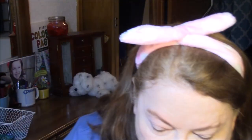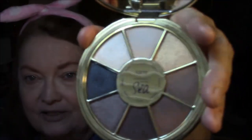Okay, so eyeshadow. And my main eyeshadow, first thing I'm going to do is use my, I've been getting BoxyCharm for a few months, and this is my third box, I believe, this month. And so I got this is what made me get it, to start it up again. And it's the only box that I'm doing right now. It's the only box that I could afford. And I put a little bit of money in my savings account every 2 weeks, and so that's what I pay for this with. And this is the Tarte Rainforest of the Sea, Volume 2. And I'm only going to use a couple colors out of here today.